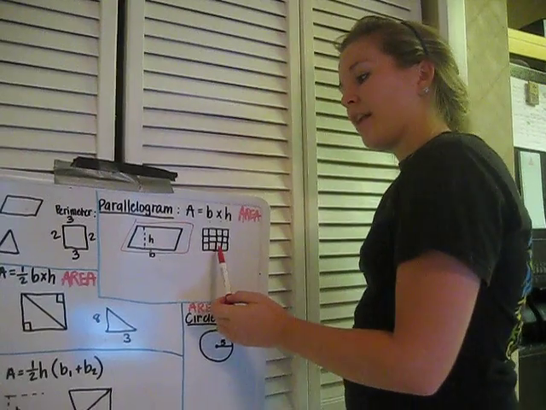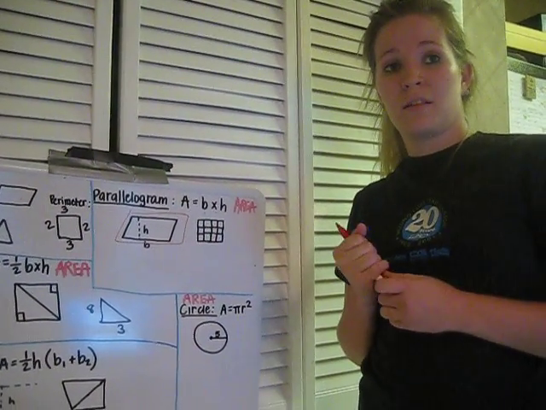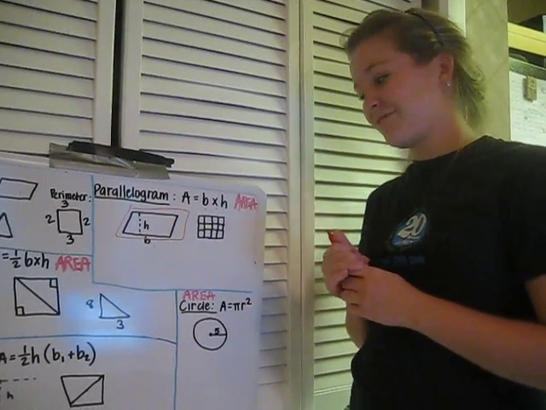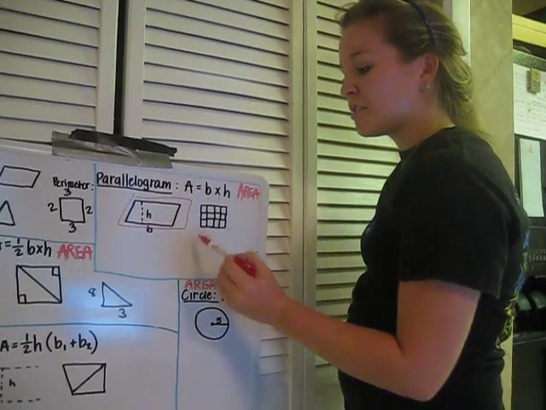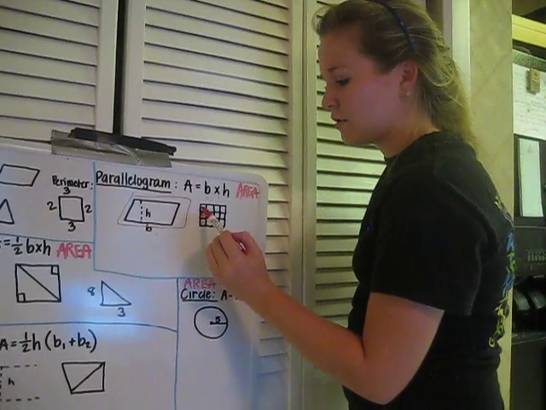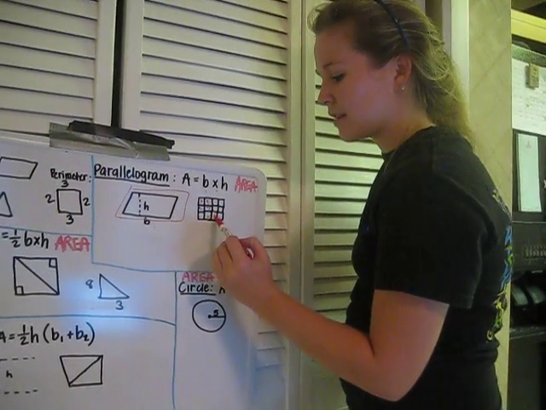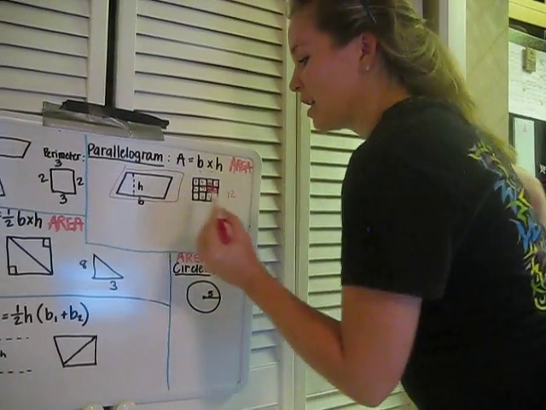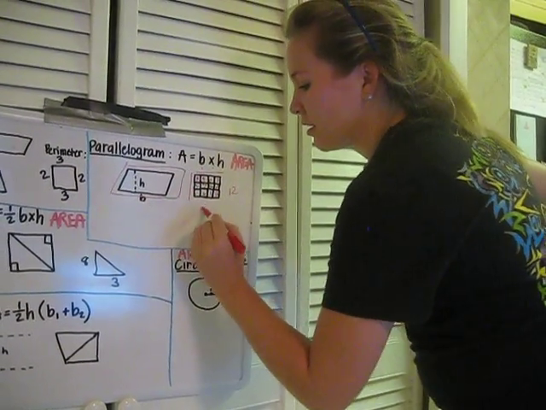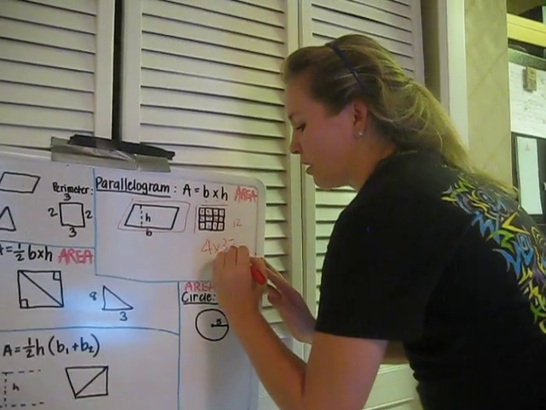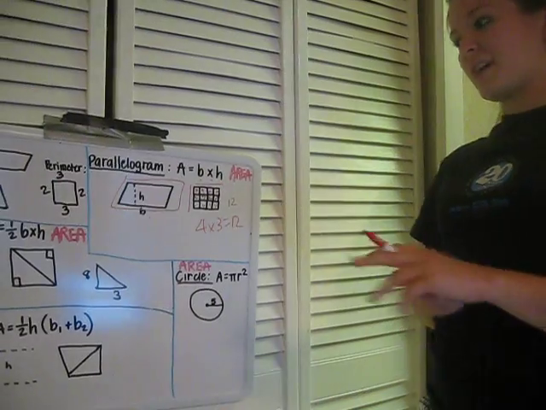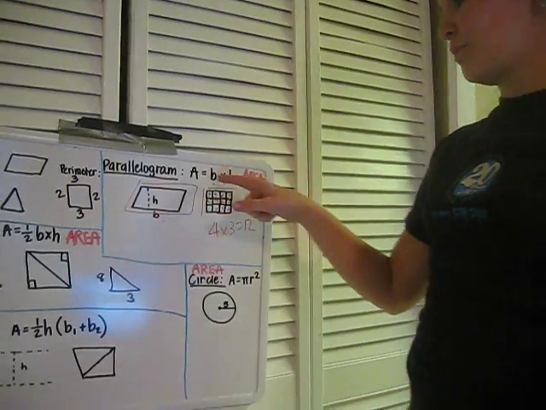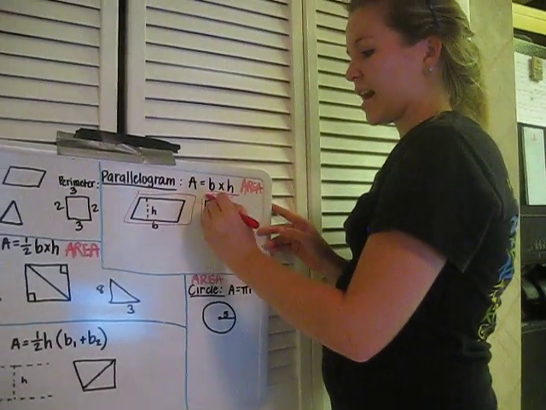So for this one, how many would that be? Okay, the height is 3 and the base is 4. Yes, and we can also do it by actually counting these, like 1, 2, 3, 4, 5, 6, 7, 8, 9, 10, 11, 12. Okay, and you said it was 4 times 3, which is also 12. Okay. So yes, that is how we find the area of a parallelogram. All right. So we use this formula right here, which is base times height for a parallelogram.